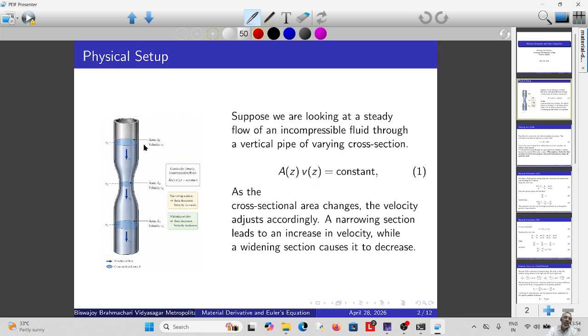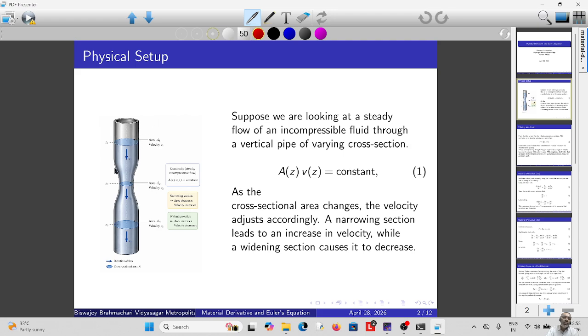So in contrast, think about a uniform pipe where there is no variation in the cross section. Then when water falls from top to bottom, it just is influenced by the gravity. So that means if the initial velocity is say u, after time t, the velocity will be u plus gt, where g is the acceleration due to gravity. So there, in the simple case, the velocity will be simply a function of time.